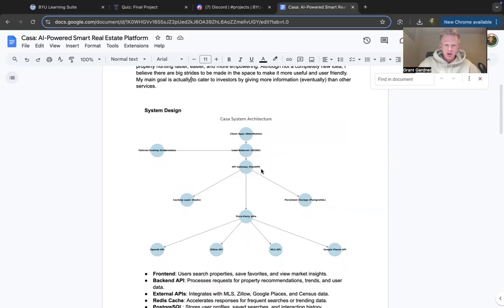And this API will be calling other APIs for information that's needed for the application. So for example, we'll use the OpenAI API to generate, kind of like we did in this class, SQL queries to help make the filtering process easier or better for people or more customizable so that you can get exactly what you want.